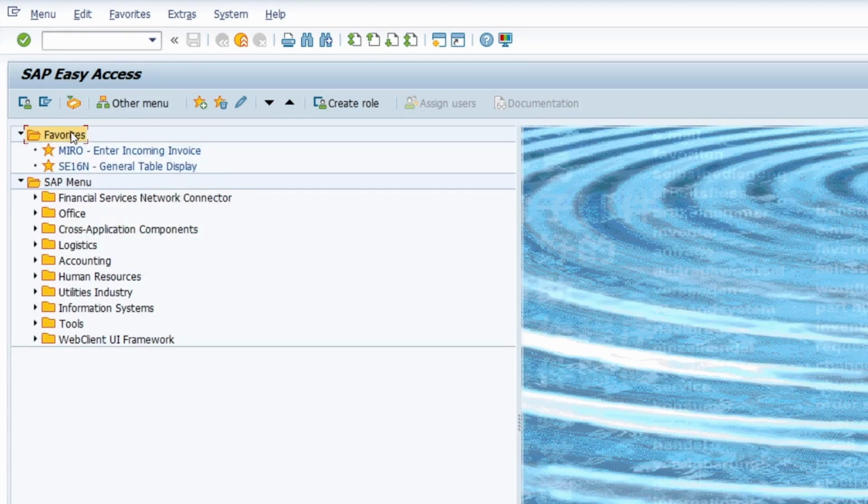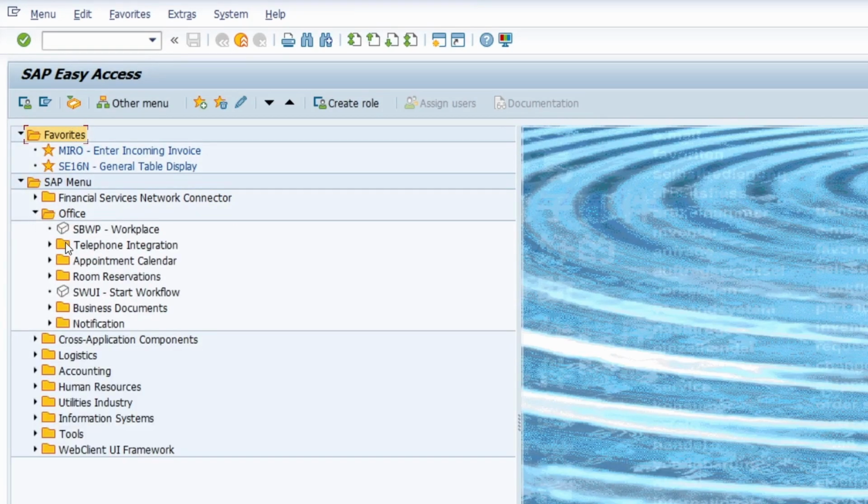This is really useful because if you want to execute a transaction, then first of all you have to enter your transaction code in the command field, or you can double click on one transaction code in this tree structure in the area menu. So the favorites are really important to execute your transaction codes really easily with a double click.